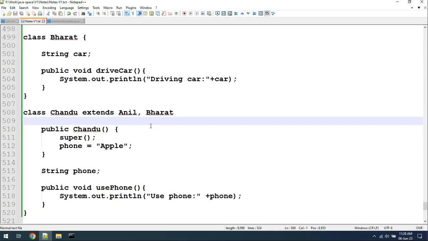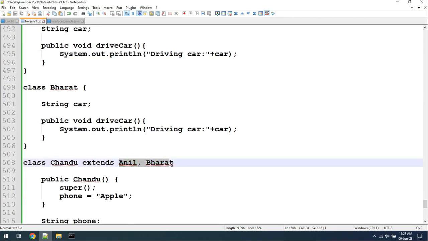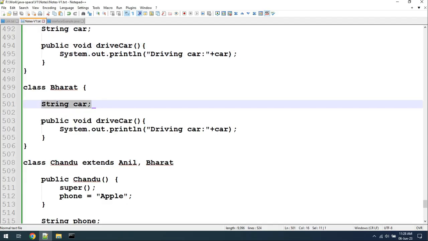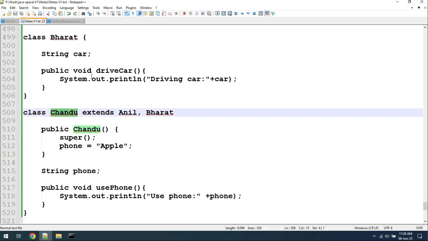So that is the problem here. There is an ambiguity now. The variable is there in Anil and Bharat. The drive car method is there in Anil and Bharat, and we are extending both the classes. So all four will be available and the names are the same. Because of that, Chandu has an ambiguity now.